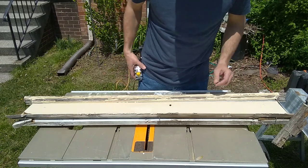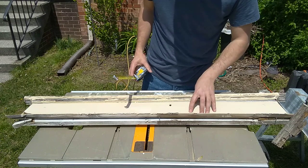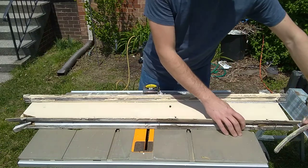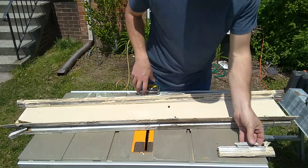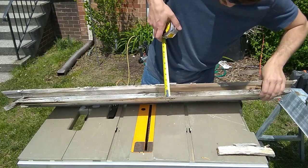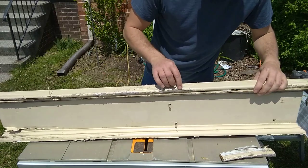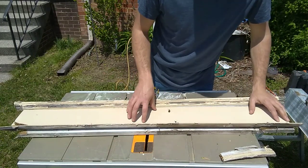So what we need to duplicate is a piece of 1x8 stock with, looks like, bed molding on the top, and then it's a little piece of cove, and it's very hard to tell, but this looks like it used to be 1x3. Yeah, probably 1x3, and they actually routed like a round over. And then the bottom is a 1x2 with a round over. So we'll mock this up and use this as a template.